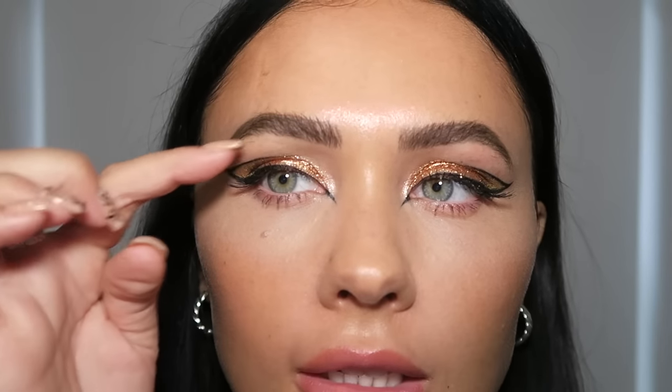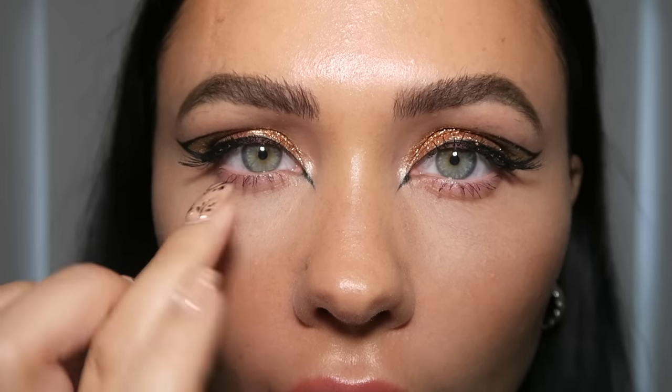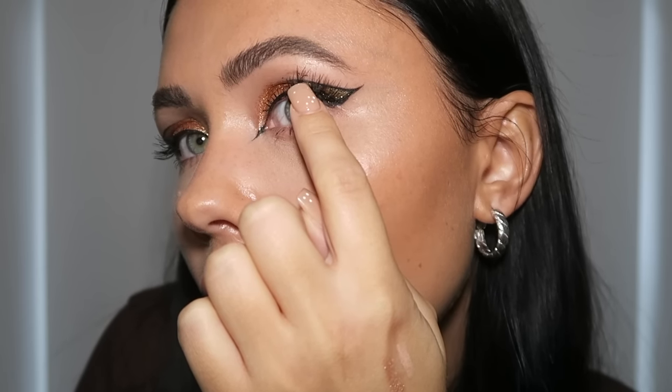One thing I have to say about the eyes is that the shape is really good. I do have hooded eyes, so getting the wing to be seen and brought in at the right point can be harder, but you can still see it coming in and it just fades into the crease beautifully. They look pretty much identical on both sides — if you've ever done this style yourself, you know how hard that can be. She added individual eyelashes on the outer corner — let me know whether you think they were perfect or could have been thicker.